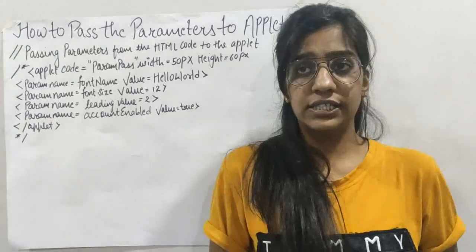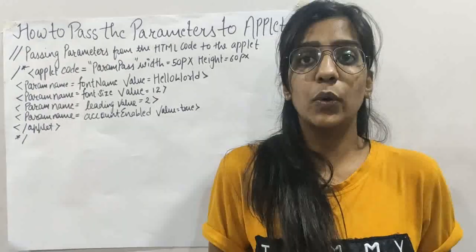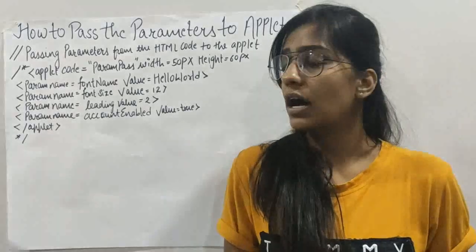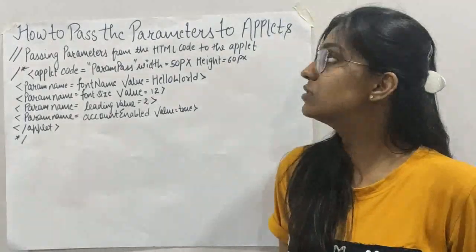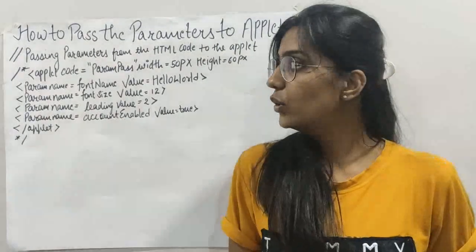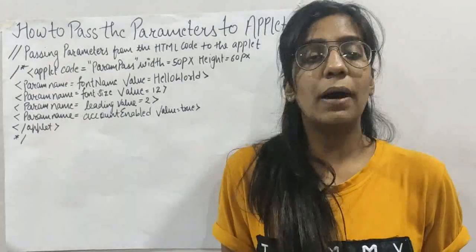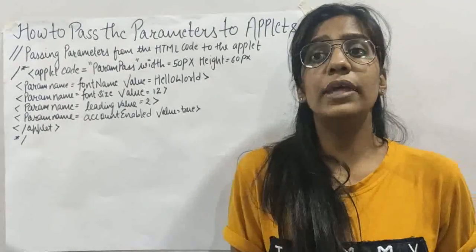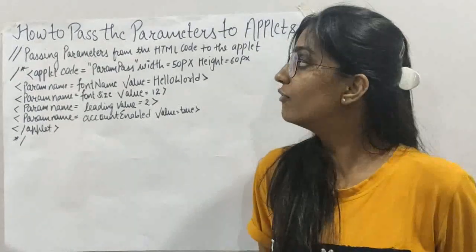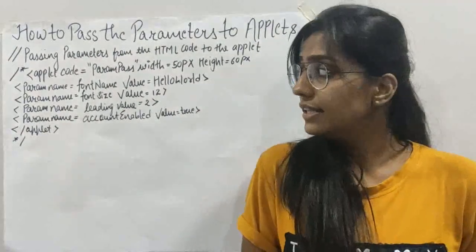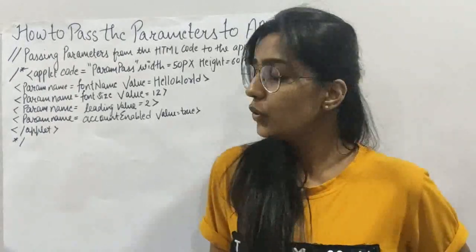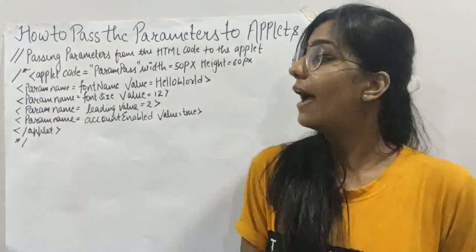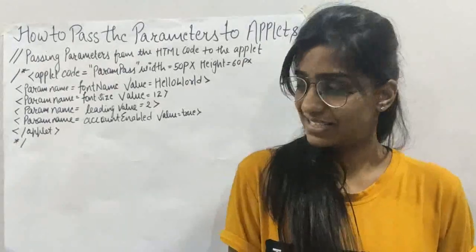As we understand applets, now we are going to study how to pass a parameter from HTML code to Java applets. We can pass a parameter from HTML, and it can be retrieved from the HTML code with the help of the getParameter method. In this code, I display how to use the getParameter method and how to pass the parameter from HTML.